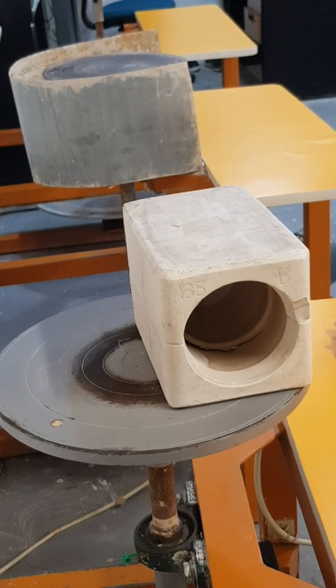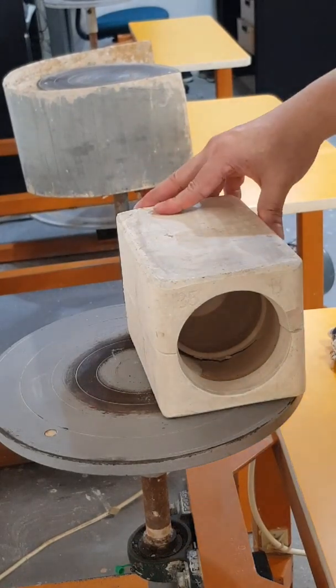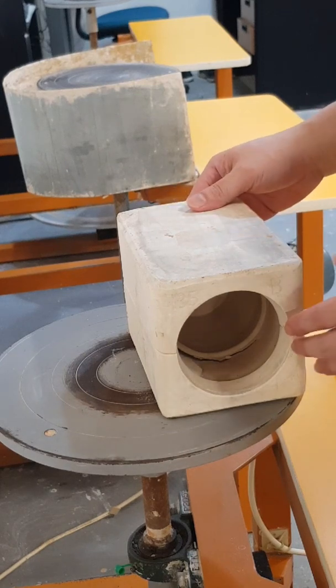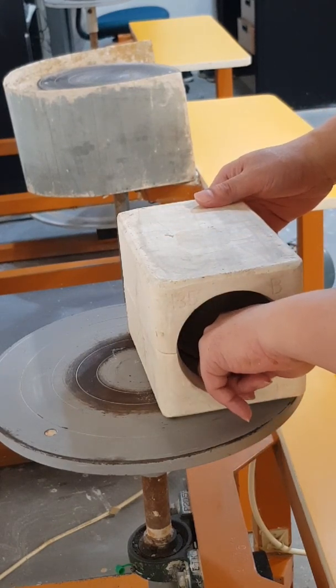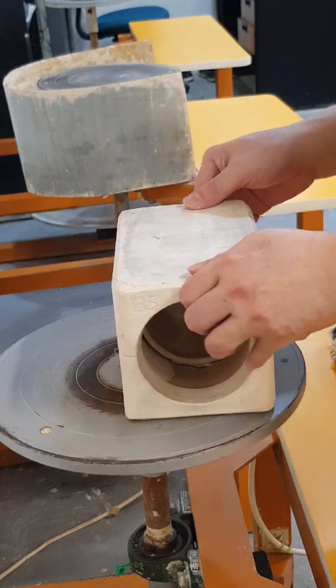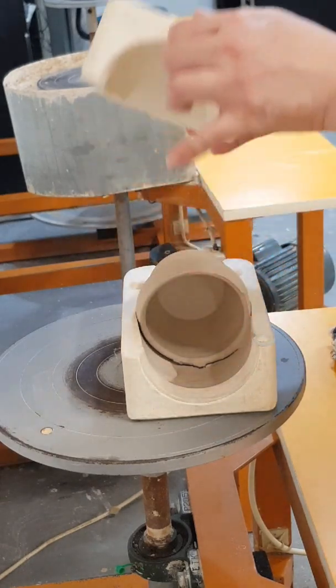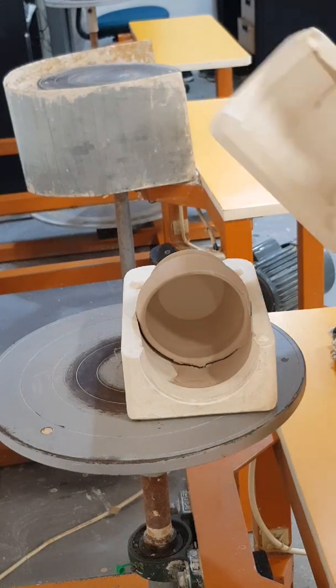Okay, it's been about 15 minutes since I used a heat gun to help dry it up, and I tried to touch the surface. It seems to be leather hard, so I'm gonna try to pop it up. You can see if it actually works. You kind of wiggle it a little bit like that, and then slowly pull it up. All right, that's quite clean.